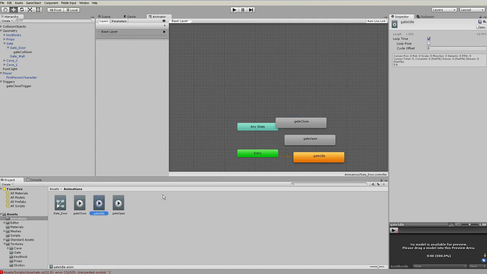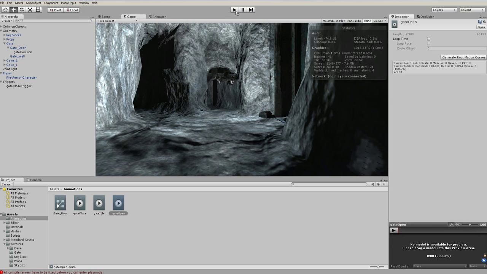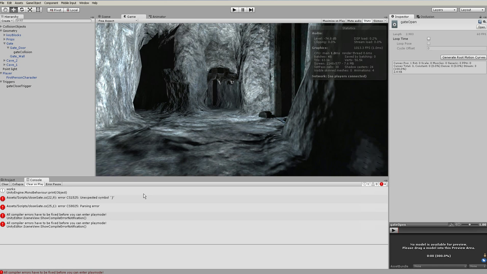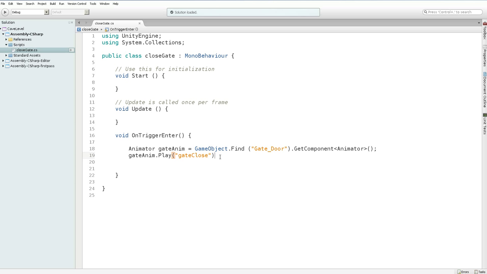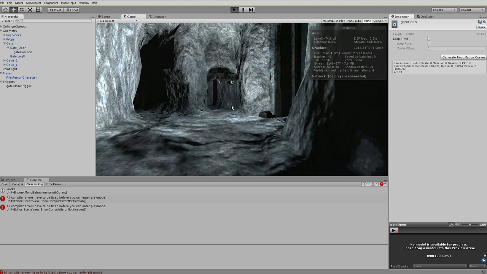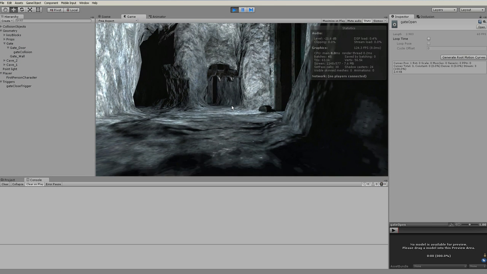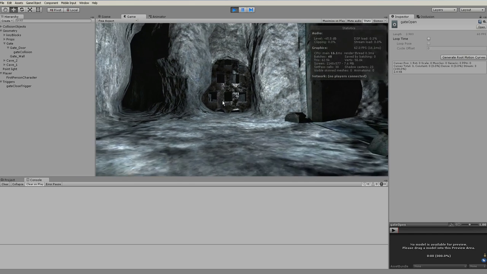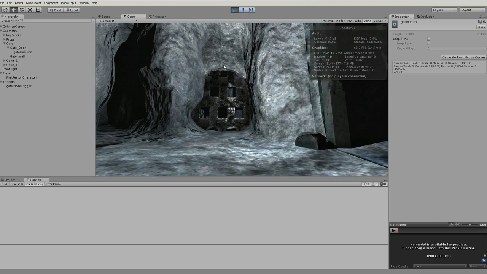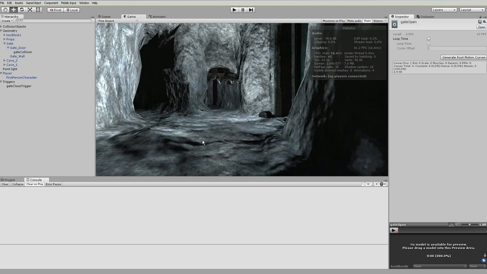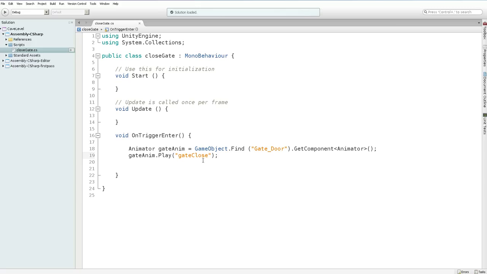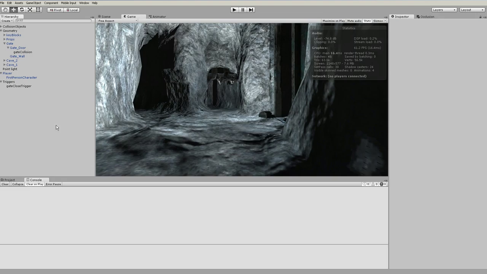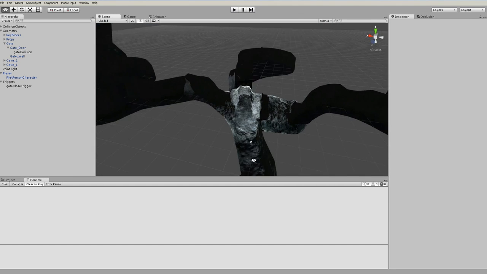First I'm gonna check that everything should loop. There you go. So I see it actually works. Would be nice if we don't get a nice little error. Probably we forgot a semicolon. Okay, let's play. Actually trigger it, and then it just closes the door. Pretty easy. So this is the trigger that just closes the door, and that's it. So this is the first stage, for example, of our game.